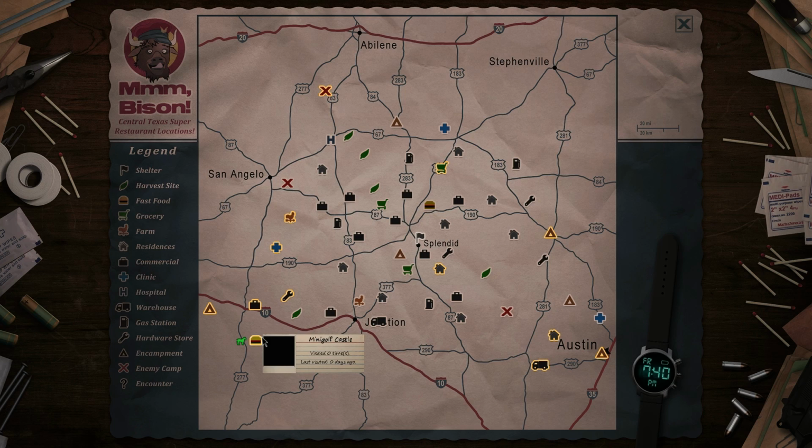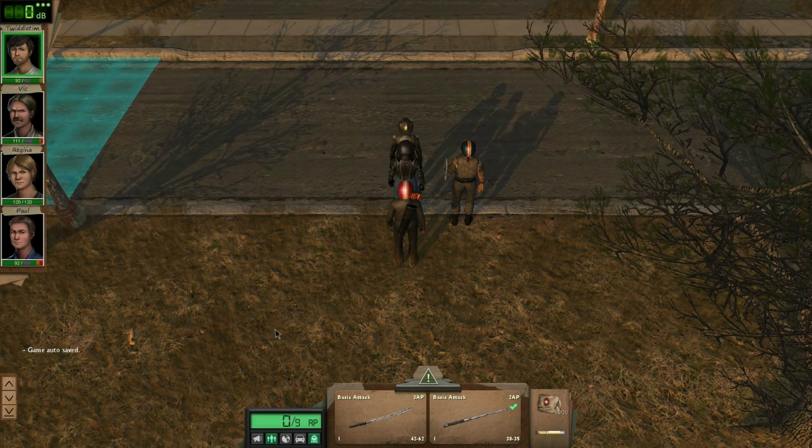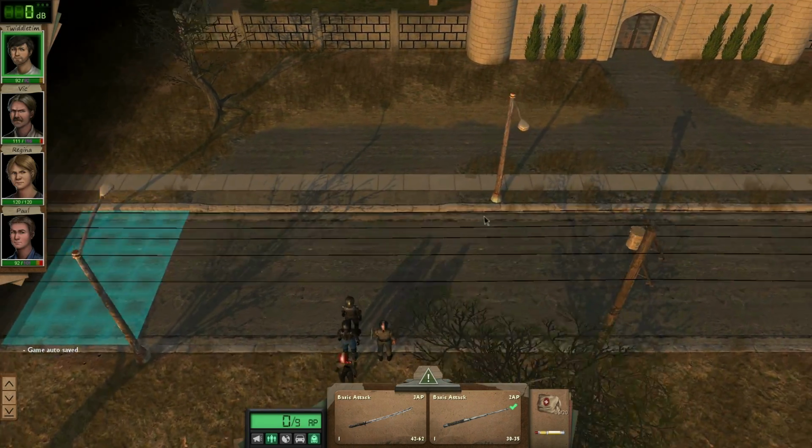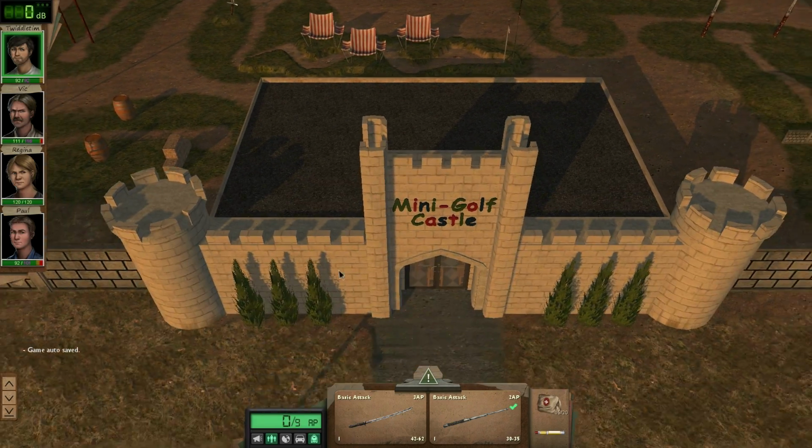The mini golf castle. I'm kind of interested, right? I have to go look. I'm too curious right now. It's a mini golf castle out in the middle of nowhere. I'm imagining we're walking through an empty field and there's just a mini golf castle sitting right here. Oh, it's actually the name of the place. Okay, so that makes more sense.